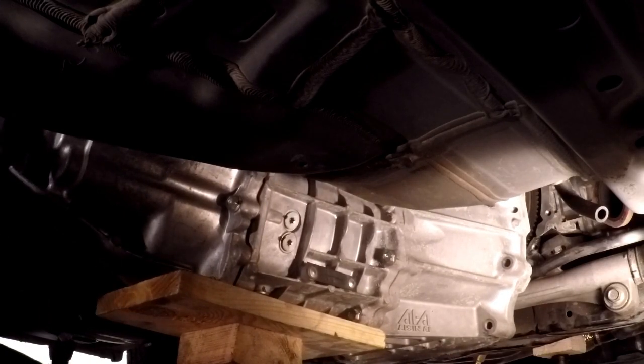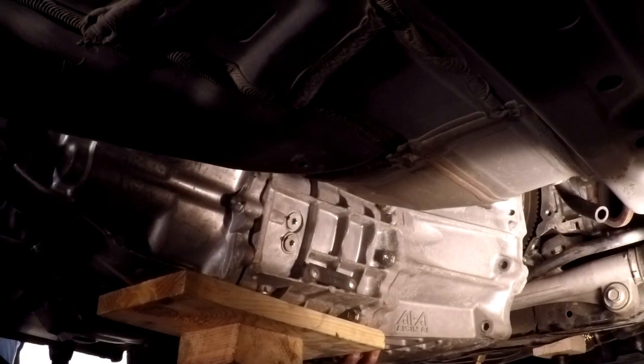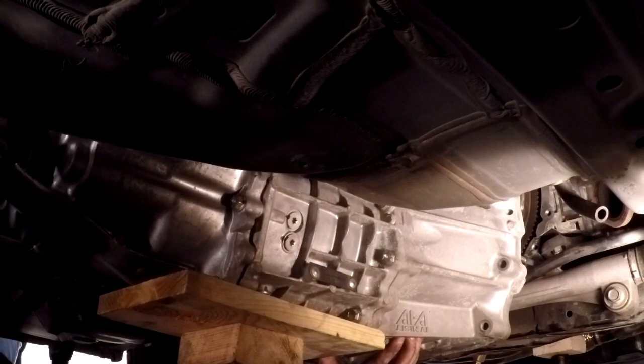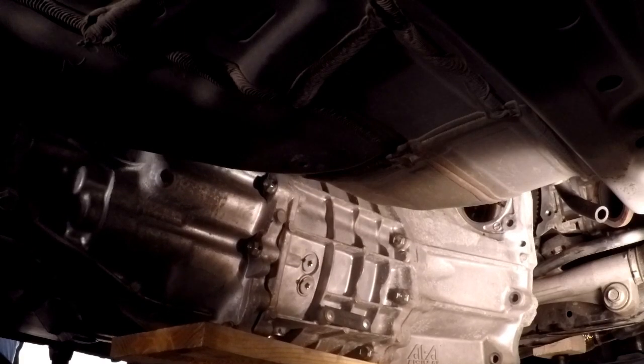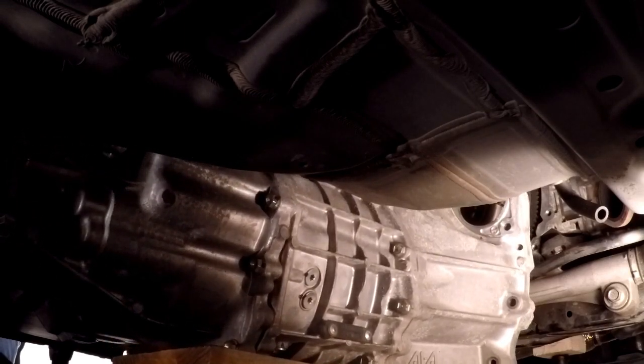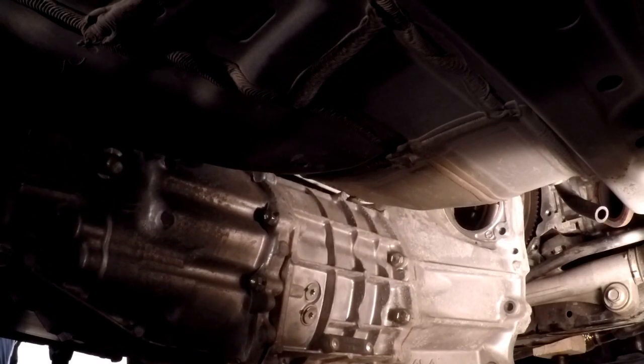Make sure all of the wires that you have aren't binding on anything. Everything's disconnected. If something feels like it's not going straight, stop and reassess. You don't want to rip anything off. The transmission may only weigh 86 pounds, but that's heavy enough to rip a wire out. For God's sakes, don't drop it on yourself.